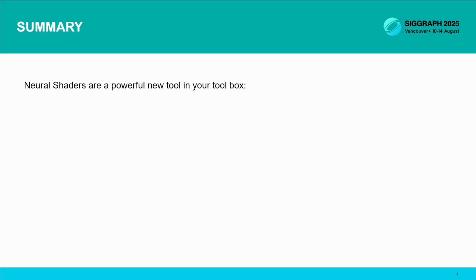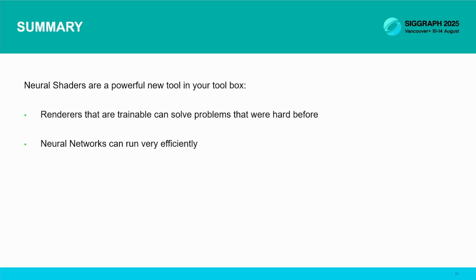These neural shaders are a really useful new tool to have in your toolbox. They can breathe new life into old problems that might have been very difficult to solve before. And you might be able to do so at really high performance. And this is really not about catching the buzz around AI or anything like this, but this is about a useful tool that's practical today.